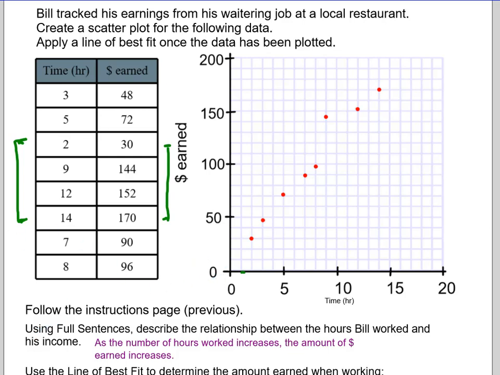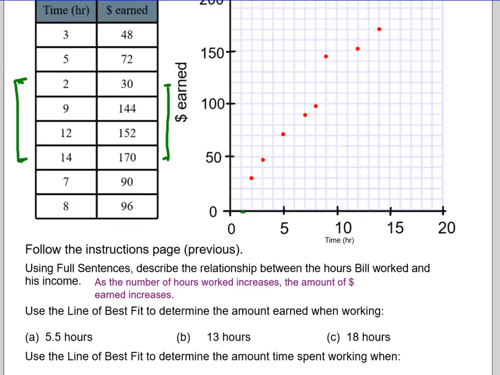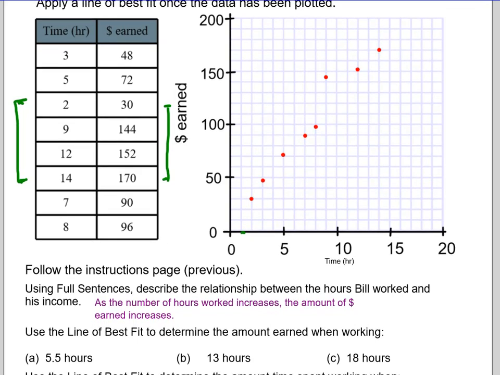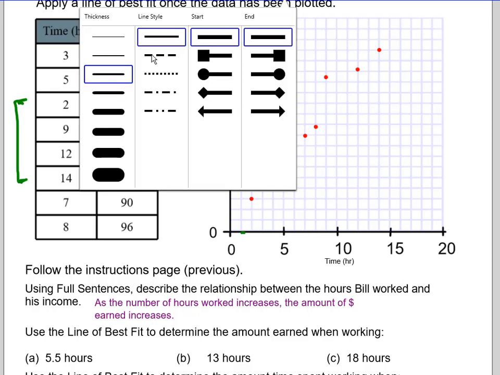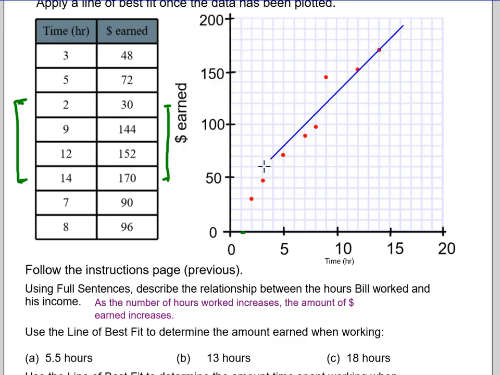Let's see if we can get this page to extend so I can fit all of this in here. I have to draw my line of best fit, so I'm going to use this tool. You would obviously use a ruler. You can move it around and try a bunch of different things. I'm going to try a line that looks like that. Something like that is where I would start, and then I would grab one end here and try to find something I'm really happy with.